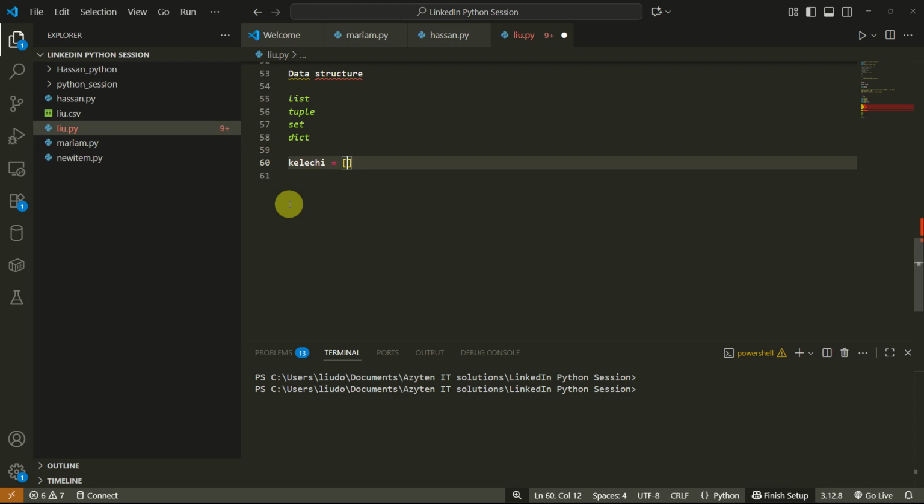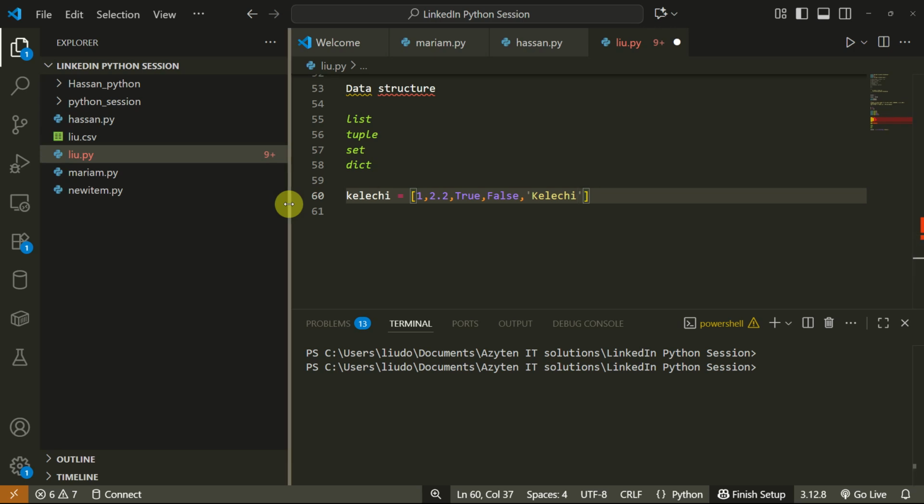A list contains what they call items or members, each followed by a comma. It can take any of the data types we mentioned. You can take 1, which is an integer, a whole number. We can take 2.2, then a comma, that's another item, so we have 2 items now. It can take true, which is a boolean, and false, which is another boolean. It can also take a string or a text, which in this case is Kelechi. Do you understand? I'm very sure you understand these concepts.